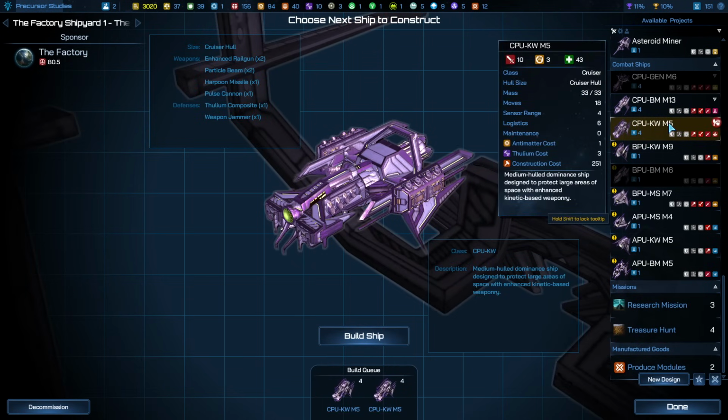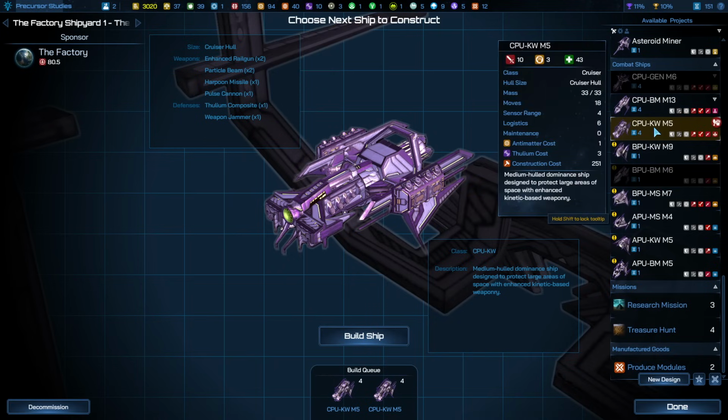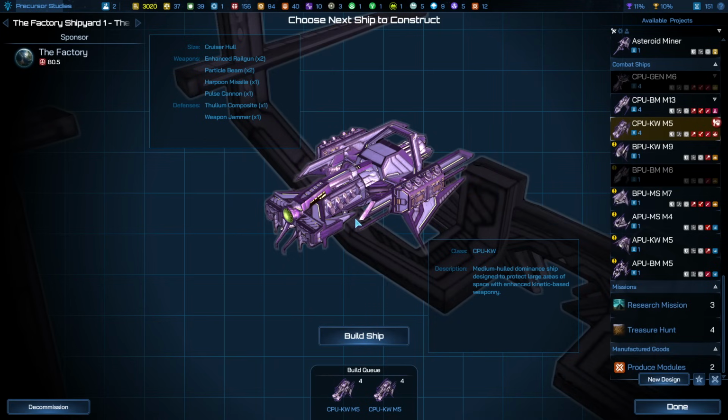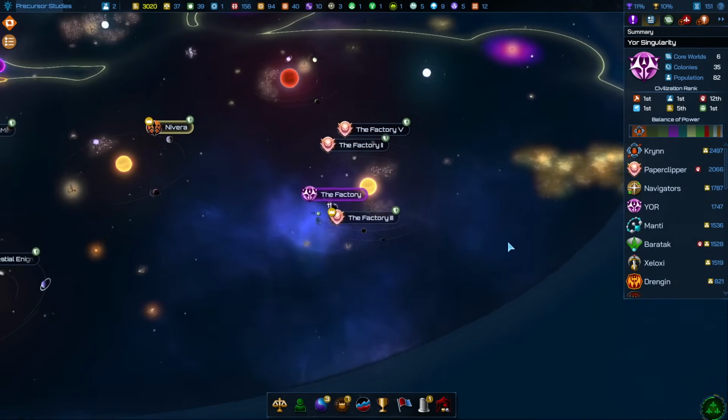These are ships that use thulium. Resource-wise, we got a lot of everything. Well, we're starting to run a little low on thulium because I've been hyper-focusing on these bad boys here. But we might want to do some ship design to use some of the other resources a little bit more actively and aggressively. We shall see.